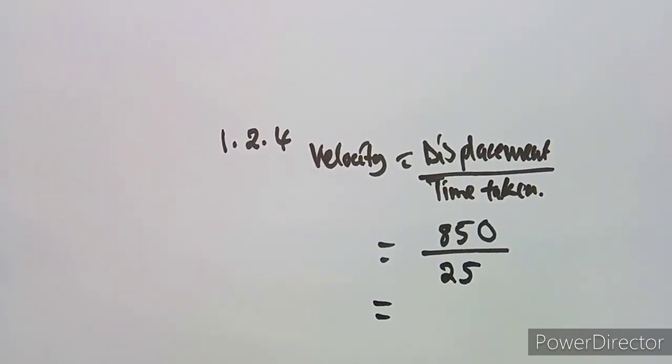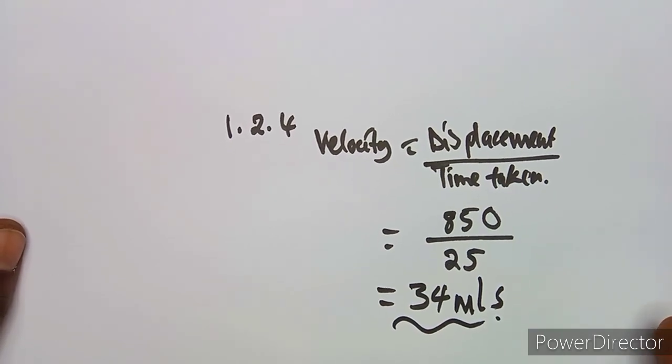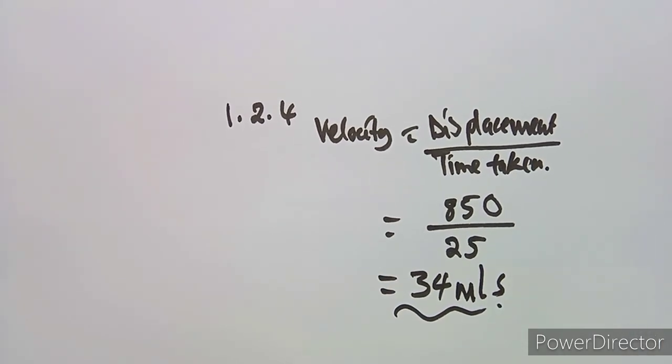Okay, so doing this, we are going to obtain something like 34. This is going to be 34, and that's velocity, which is actually measured in meters per second. So take note, if you are working with velocity, velocity is given in meters per second, acceleration in meters per square second. So you are supposed to be very, very careful with the units there.